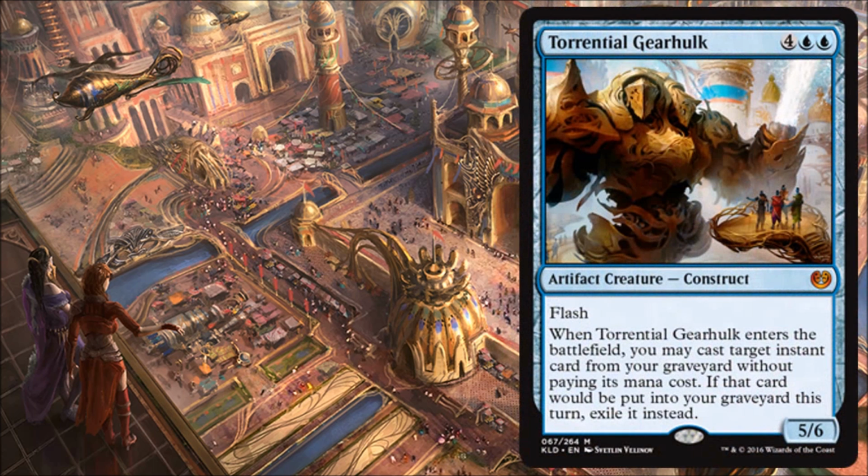Alright, first we have Torrential Gearhulk. 2 blue and 4. This one's a mythic. Artifact creature construct 5/6 with flash. When this enters the battlefield, you may cast target instant card from your graveyard without paying its mana cost. If that card would be put into your graveyard this turn, exile it instead.